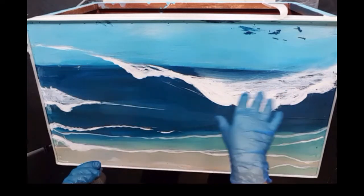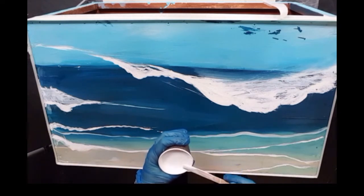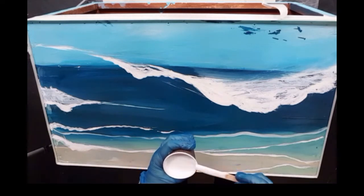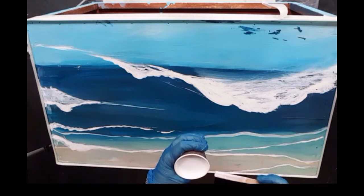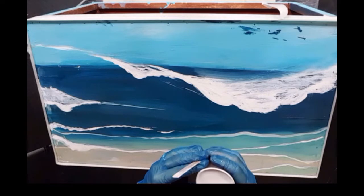Finally I get to do another side of this box. So I've already got a little kind of a drawing. It looks pretty messy, but it's just giving me an idea where I want to put what color. So I've already mixed my resin, ready to go, and I'm going to start over here with the white.